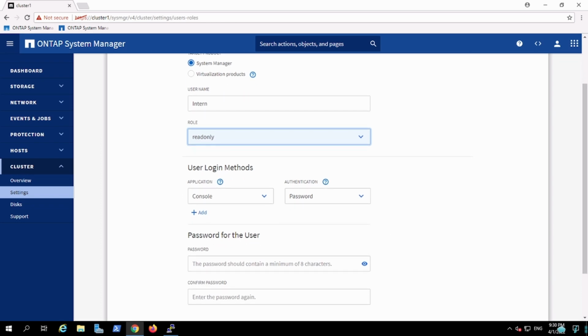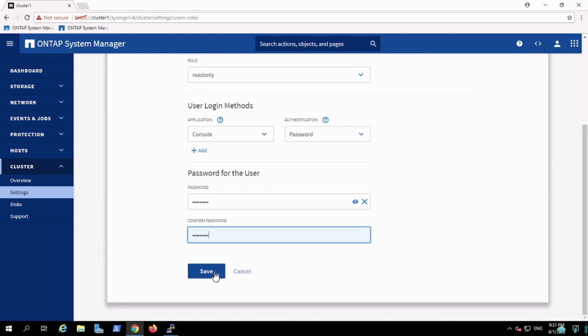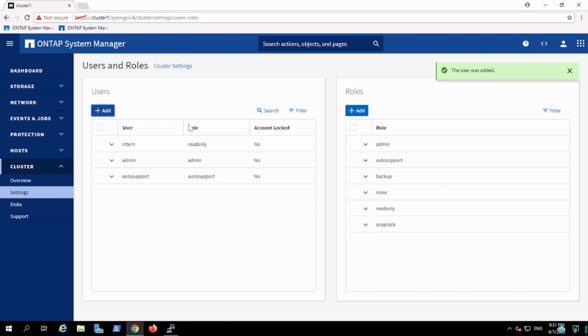I'm just giving one password to this person when he logs in, intern123. So I create one user named intern, and he has only read permission.